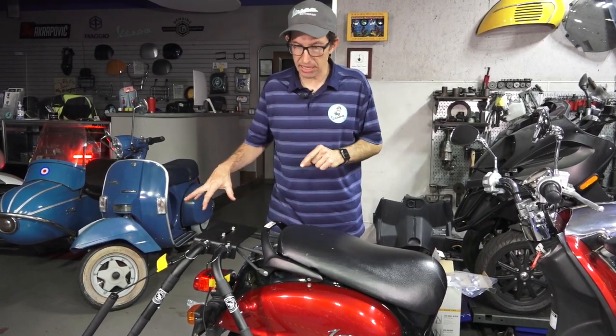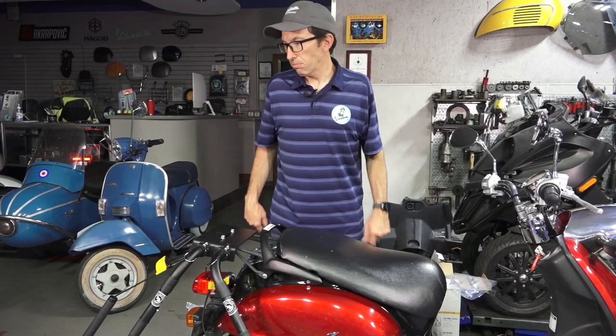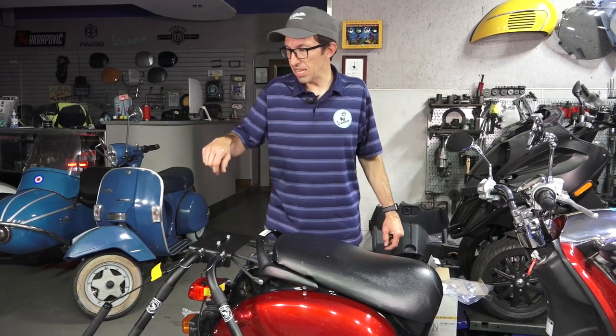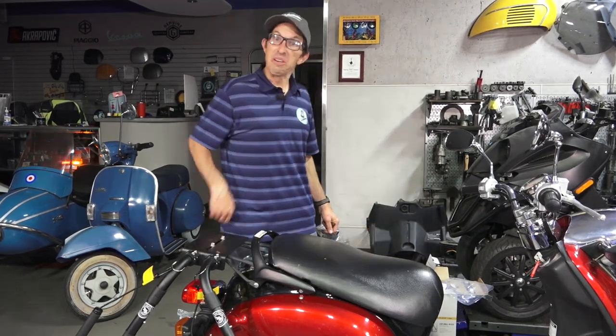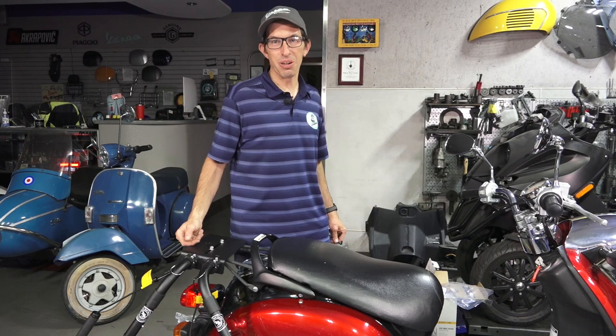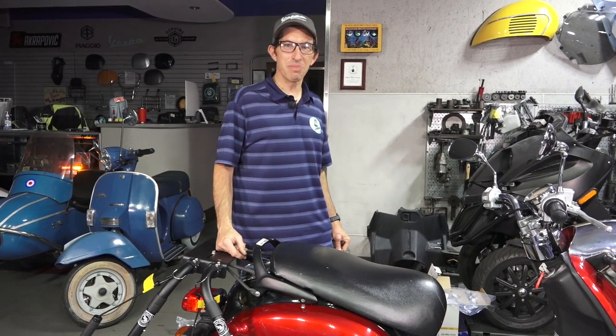So if you're on one of the coasts where you surf, or in Hawaii or Indonesia or somewhere else, maybe this is the perfect item for you. This is Robot here from Vespa Motorsport and ScooterWest.com. If you're looking to buy the Carver surf rack from us, you can find it on the ScooterWest web store — just search 'surf rack,' it's a nice easy item to search for. And if you're buying this and you're in the middle of Texas, I don't know, I guess that's cool. Until next time, this is Robot here from Vespa Motorsport. From what I understand, in Waco there is a wave pool, so maybe you want to ride from your house with your surfboard or boogie board to that wave pool and catch some surf in the middle of the country — pretty awesome technology these days.